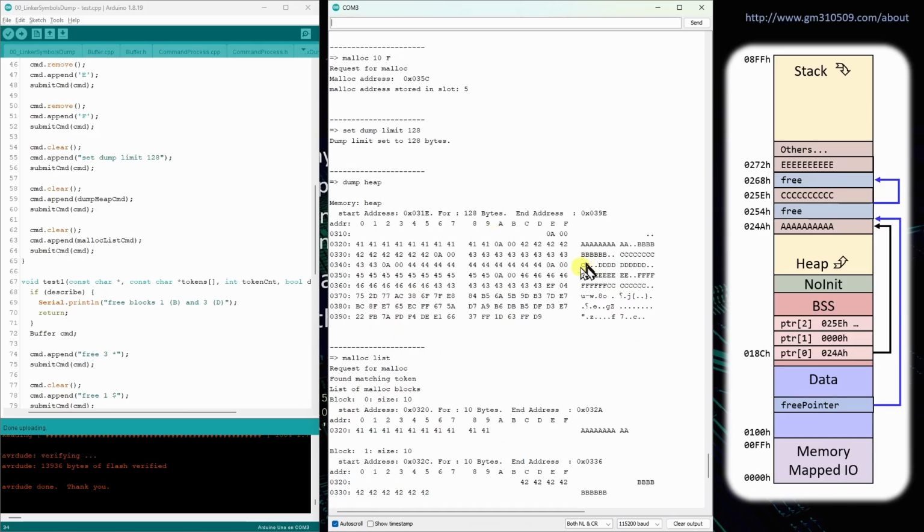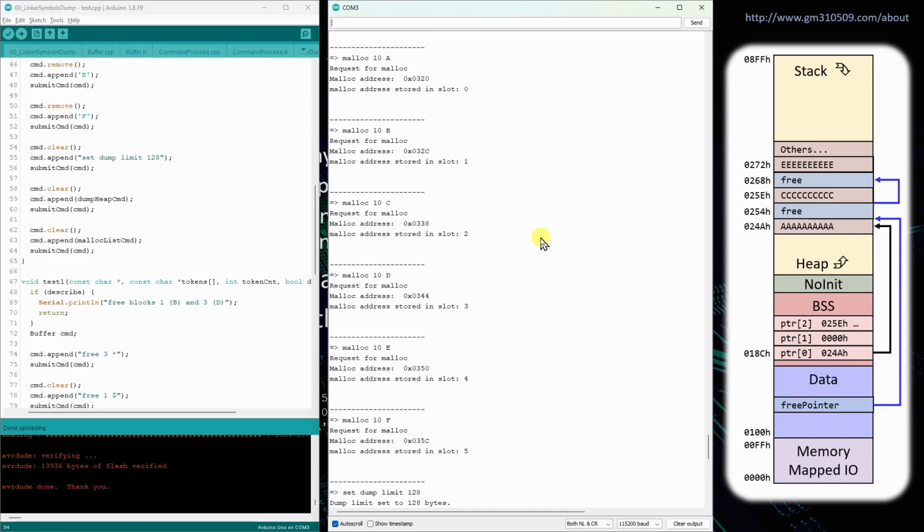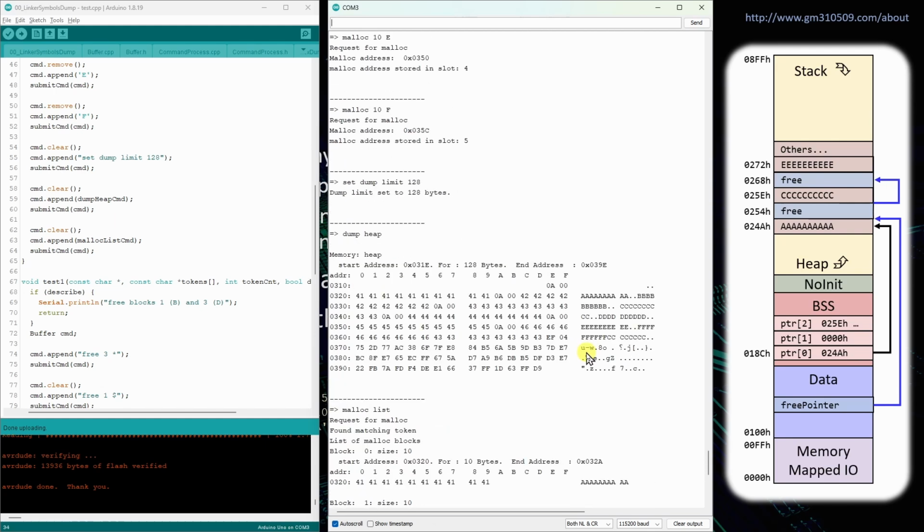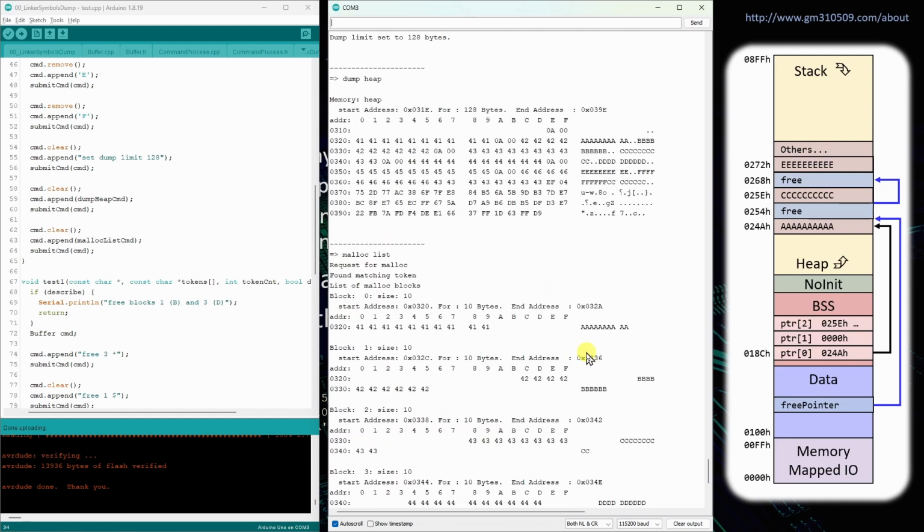But there's our heap, and first of all, we might notice that it starts at a different location. That's just simply because we've got a different program and our data segments are different sizes, because there's more or different data in there. There's nothing to worry about there. That's just what happens when you compile your program. It just allocates the space it needs for the data and the BSS, and then the rest is left over for the heap. So it just happens to start there this time. But we can see the same structure.